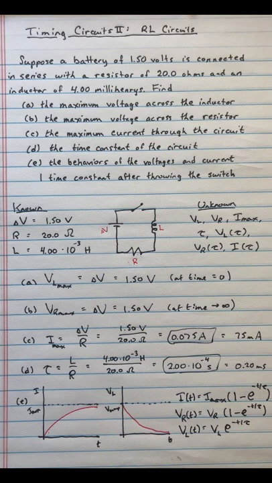The one other exception to the math, the time constant for an RC circuit was RC, but the time constant formula for an RL circuit is L divided by R. And again, if you want to check on the units, you can see how that works.